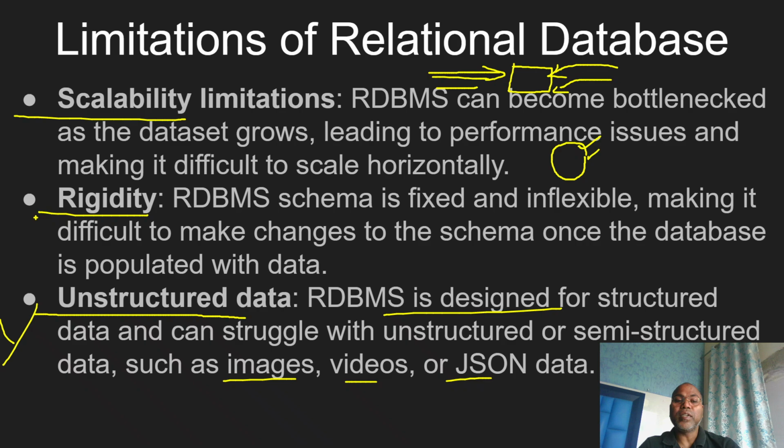Rigidity means whatever table you decide, initially you have to decide the fixed columns, and that is not very flexible. Let's say initially you decide the employee table contains only 5 columns, and later you want 10 or 12. That makes it very difficult to change the schema, right? We have the option to alter the table, but again all the existing records you have to update too, right? So this is one of the rigidities: a fixed number of columns, fixed number of attributes that the database design initially supports. And scalability.